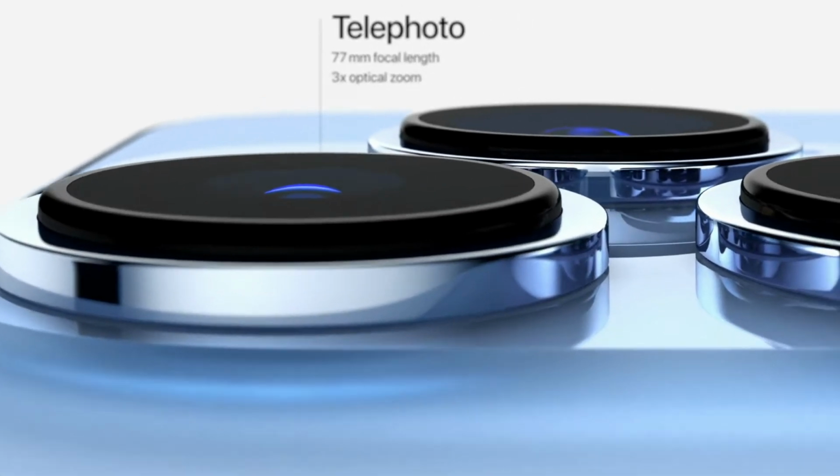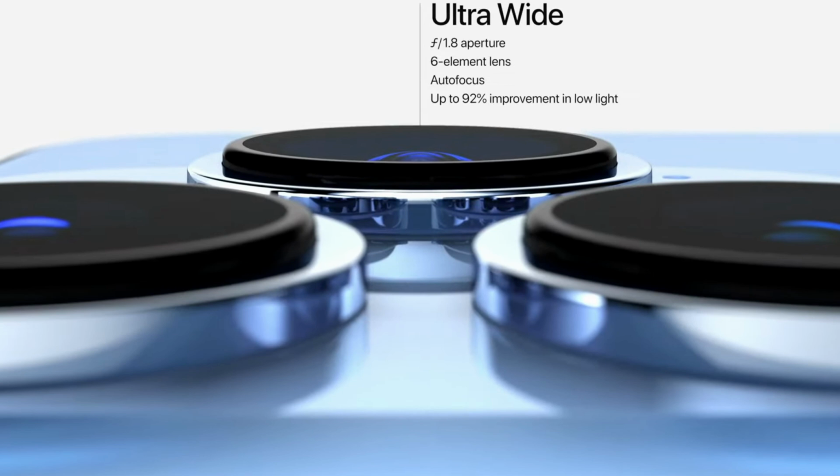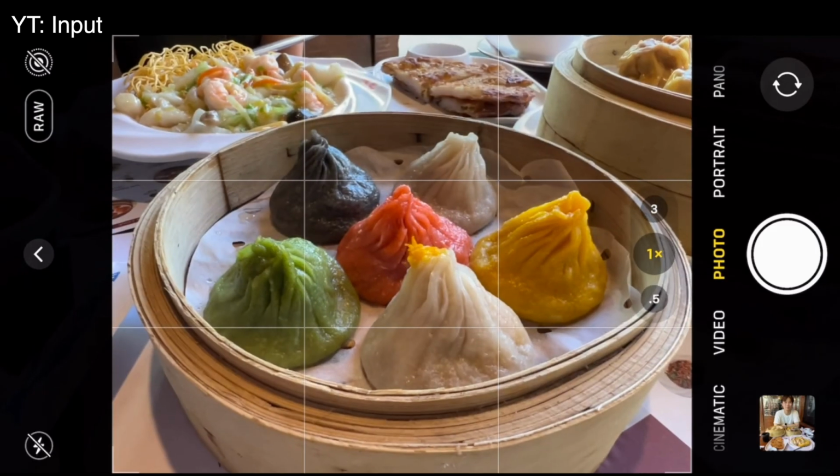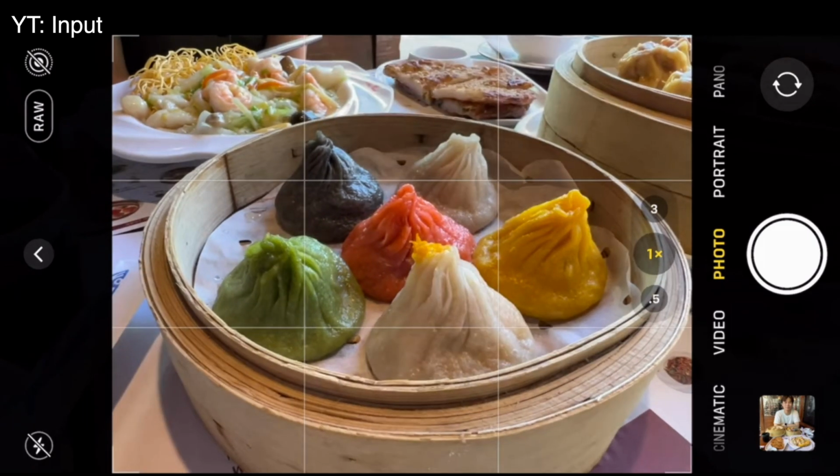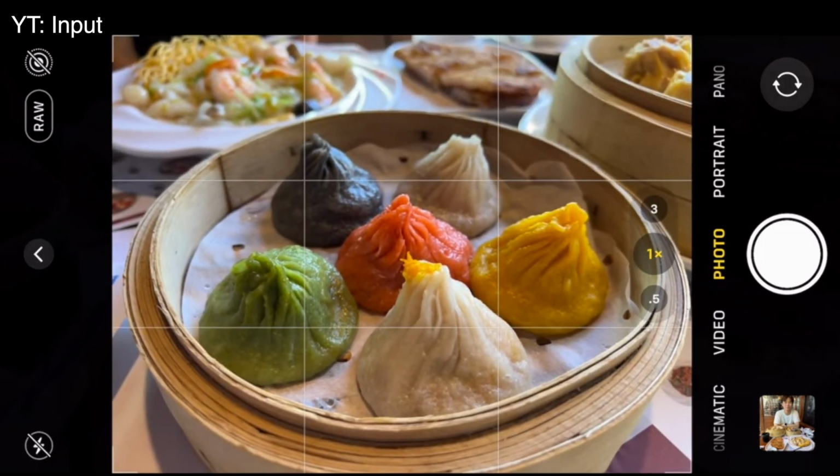See, when the iPhone 13 Pro series first came out, it would automatically switch to the ultra wide lens whenever you got close to something. However, this was something that was difficult to manage and most people ended up turning this off in the settings.